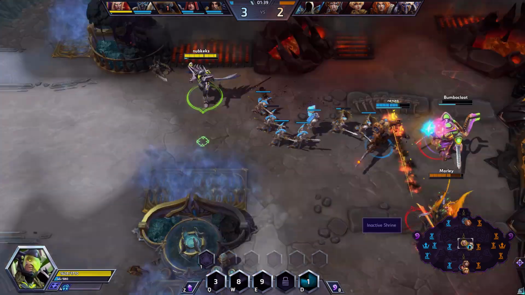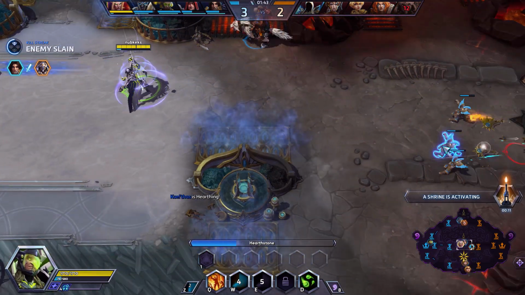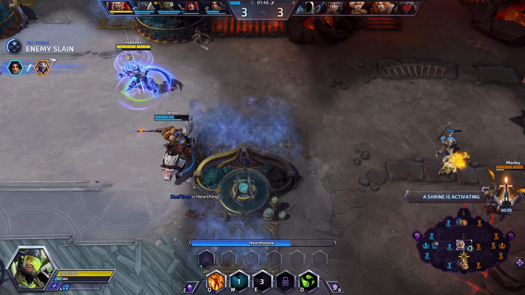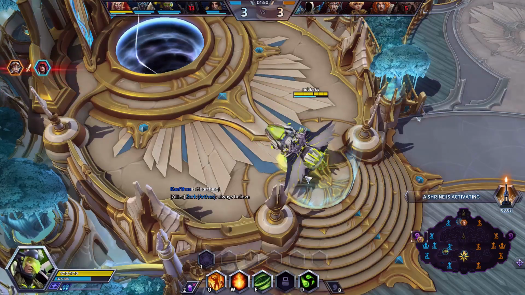You can see we're getting a great start to this game. Nice charge in there by Varian to put that last little extra bit of damage onto the Artanis, ensure that the Auriel heal won't be enough, and we got ourselves a couple of free kills there, which is quite nice.